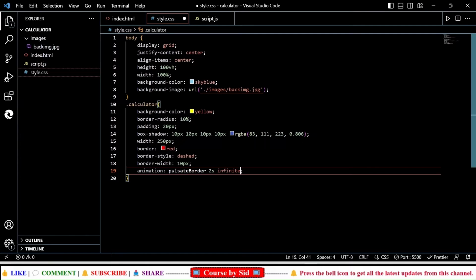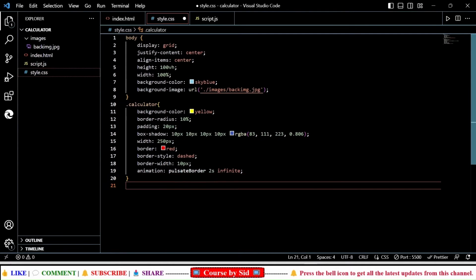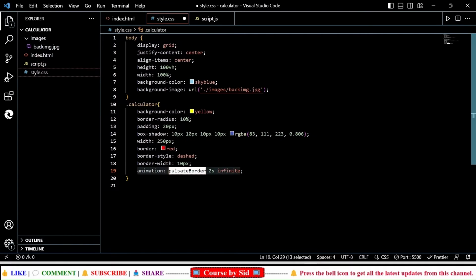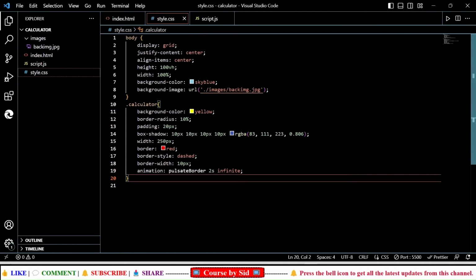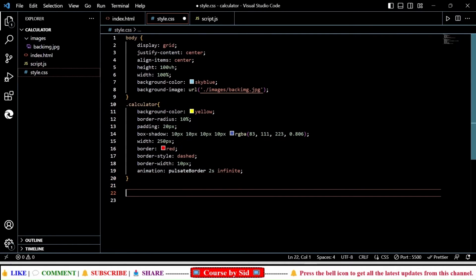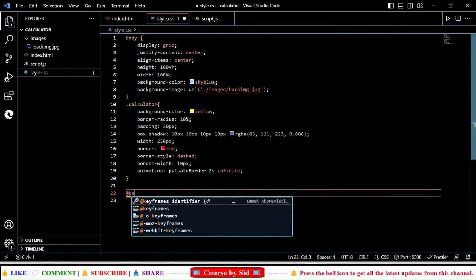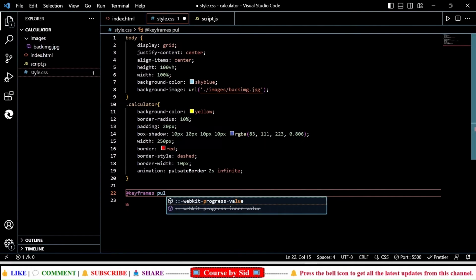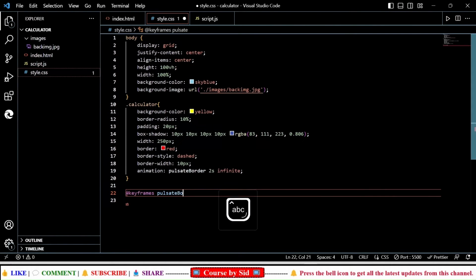Okay, now since in animation we have used this pulsate border, that's basically a keyframe, so we need to mention it in the keyframes. So we'll write keyframes, and then we'll write pulsate border.